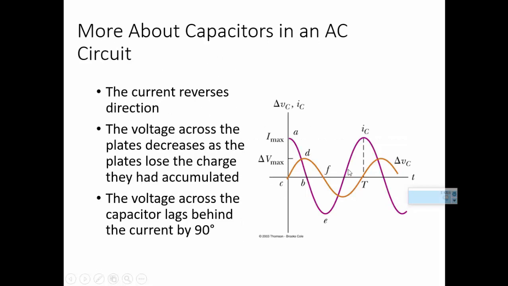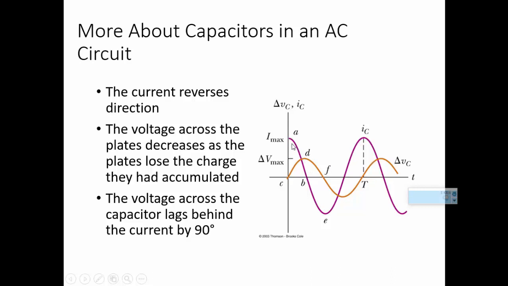Now, more about the capacitor. If you look at the capacitor, this is the behavior of the current waveform and the voltage waveform. We saw in the resistive load how these behaved. In a resistive load, we said that the voltage and the current are in phase, but you can see here they're out of phase. This is what you need to remember about the capacitor. You can see the current waveform is leading.